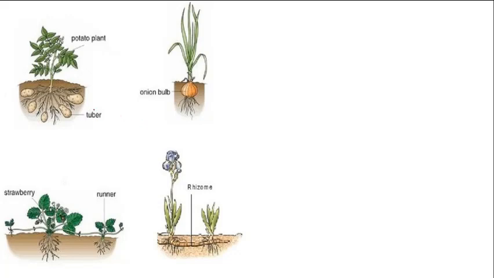I mean, say for example, potato is a stem tuber. Okay, so they store food material, and they also would help in propagating. I mean, they propagate their species through their stem. Another example of vegetative propagation is onion, and the propagation method that is happening in strawberry is termed as runner, and ginger is an example of rhizome. So these are all natural vegetative propagation methods.